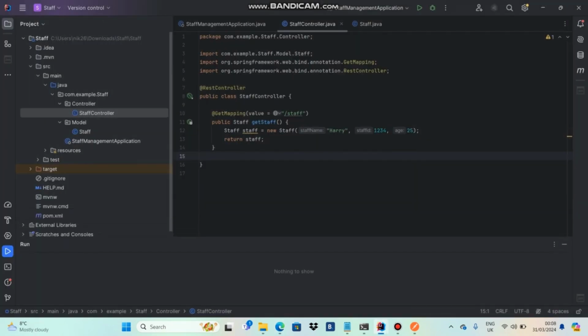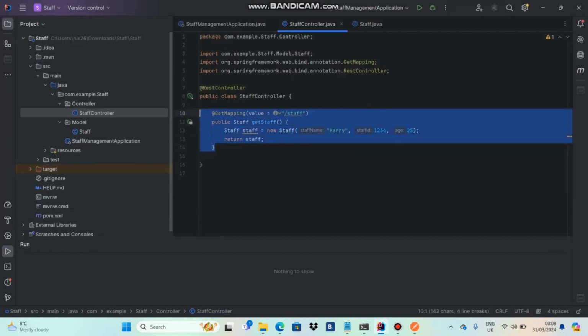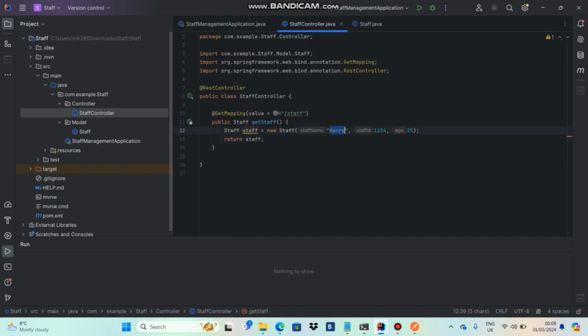Hello everyone. So in the last video we have seen how we can return a staff object using our route staff. So it is returning a single staff object in the format that you are seeing in the UI, which was a JSON format with these details, right? Username, staff ID and age. So I was telling we should have these getter setter methods, at least in the staff class, because if you don't give the getter setter methods, the system cannot access the name, ID and age. Okay, that will give an error.